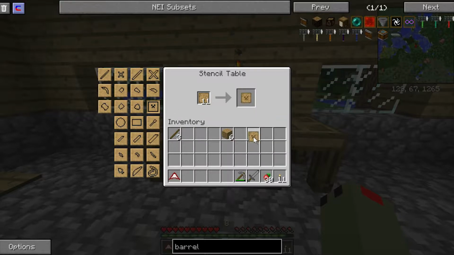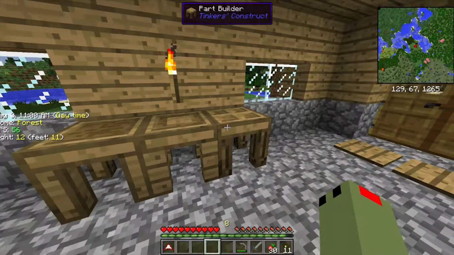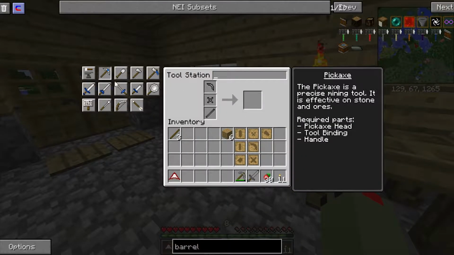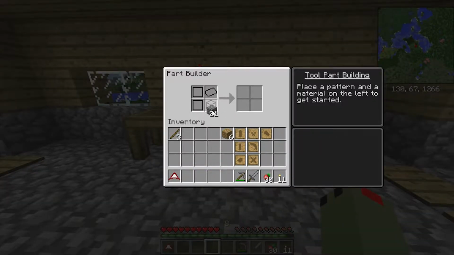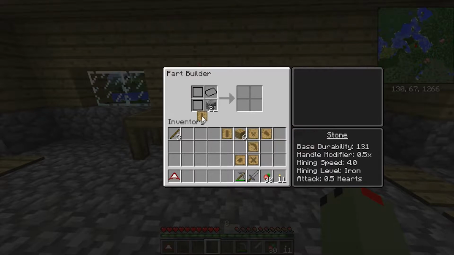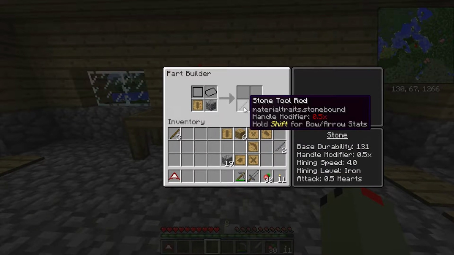So yeah, I'm gonna need some of these for a hammer. I'm gonna need a tough rod. I'm also gonna need a pickaxe as well. This is all good, just gonna be cobblestone tools. Simple to repair, simple to get. What else do you need for a... Oh, I can't make a hammer yet. Okay, but I can make this stuff. I don't have loads of this stuff. I need one stone shard. I need two stone shards. I mean, stone tool rods.